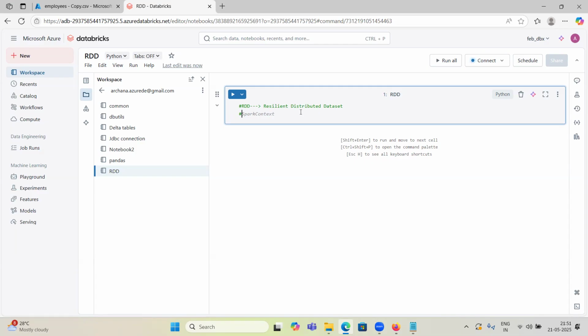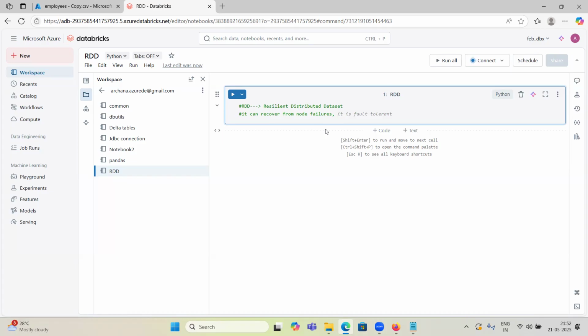So resilient means it can recover from node failures. We will discuss this one later. If some step has failed, then what? RDD is also Spark only, so it runs on PySpark. We have some steps, and it failed at some step, 2 or 3. So what is going to happen?